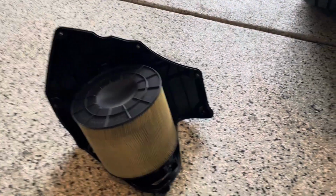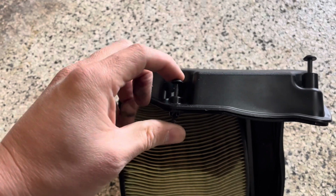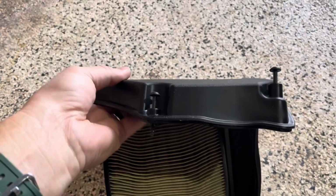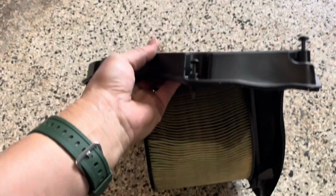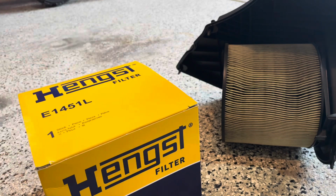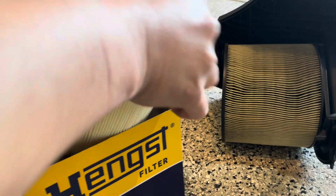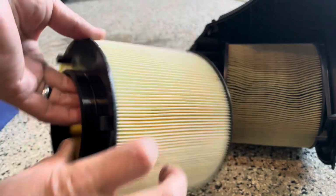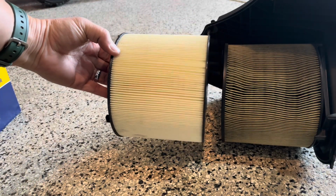So here is the air filter element outside of the box. You see how dirty mine is. You'll notice also that all of these fasteners, it's a nice touch from Audi, are still secured in place on that top cover so that it doesn't fall. So now I'm just going to compare my new one to my old one, make sure it's the same size. No, it looks the same. Just normal stuff, but you see how dirty my old one is? This is the new one.